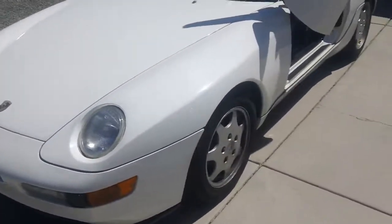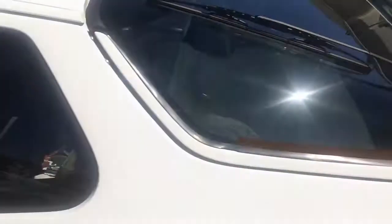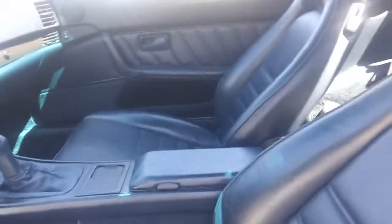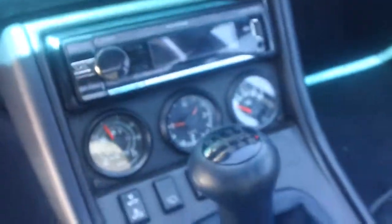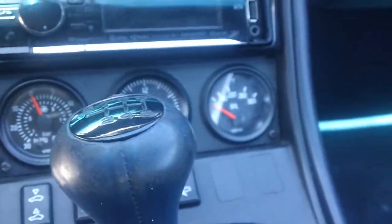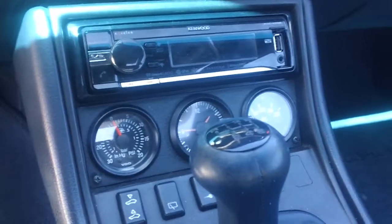There are just a few other things to be done to that car. He had the alarm set up with a remote so you can release the hood, the trunk lock, and lock up the car. The interior is in really good shape considering how old it is — whoever had it really took care of it. It's a six-speed manual. He got some gauges for boost and a clock. I got a connector adapter for the oil filter so you can see the oil temperature — it's an adapter with a sender and the oil filter goes over it. He also wanted a blue LED installed, so I took that apart and installed it.